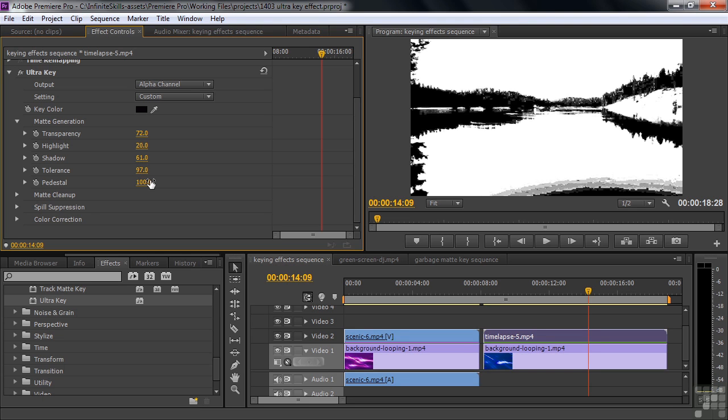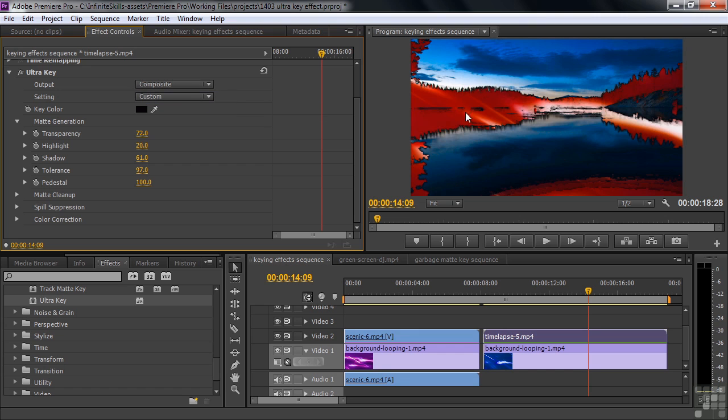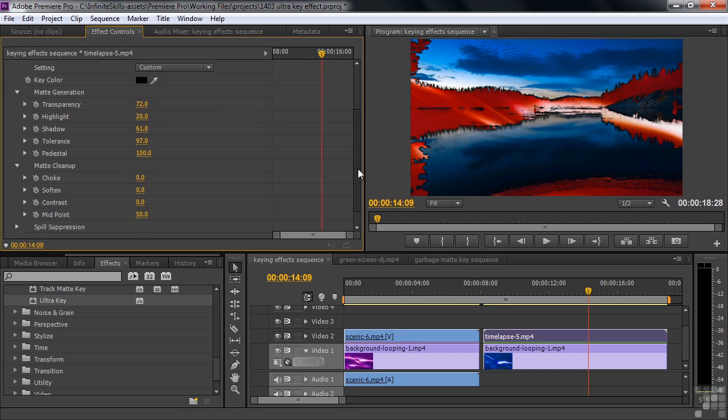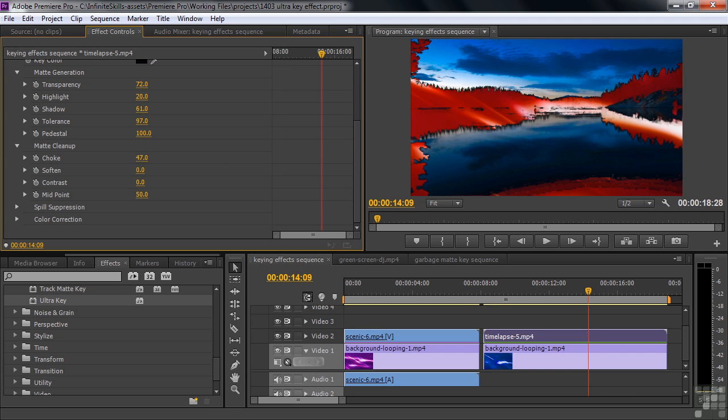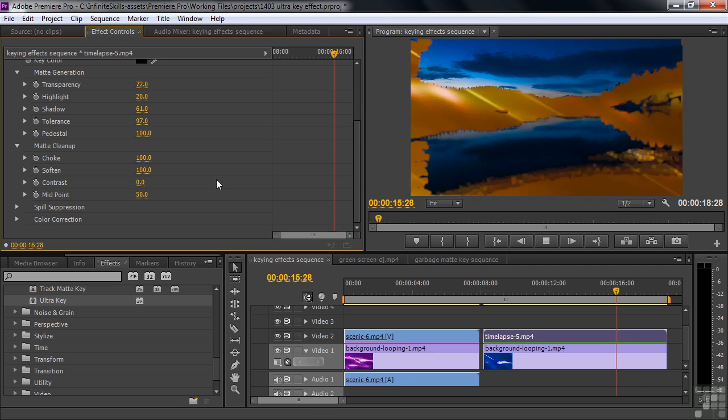I mean, the Luma key probably would be better here. Let's go down to the composite view so we can see how it really looks. And when you have the composite view open, you open up the matte cleanup and you see how that works. You can pull it in a little bit or spread it out. There you go. Soften the edges a bit, and you can see it more dramatically here than you did with the other clip. Look for areas of contrast. The midpoint, again, has a little bit of an effect, but not much. So there we go. Kind of wild, huh?